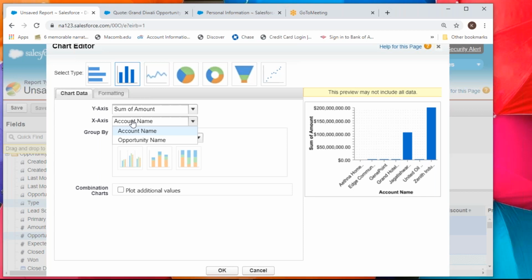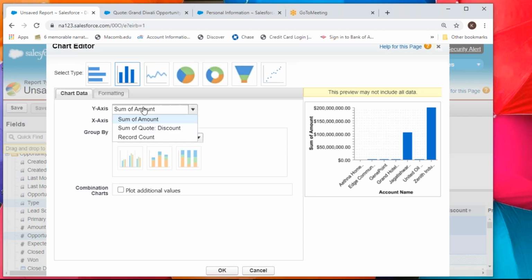If you are going to create a chart, then you must have at least one row summarized and one grouping. If you don't have anything summarized, what will happen? Salesforce will let you create the chart because by default, the row count or the total number of record count is already being summarized.